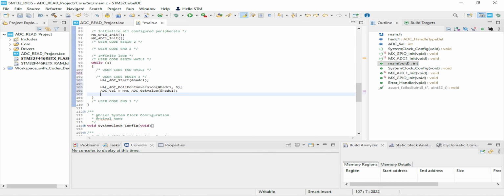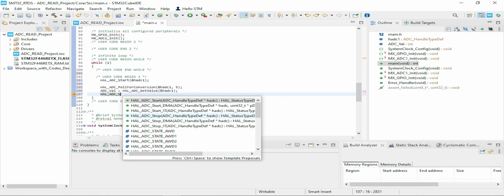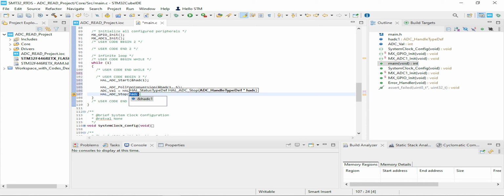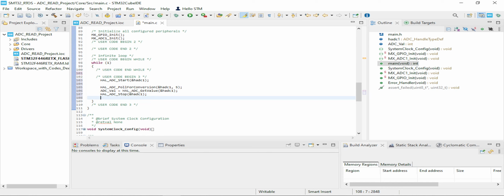Now after that, we can stop the conversion. So HAL_ADC_Stop. We can pass the handler again and a semicolon, and we can provide a small delay after the conversion. Let me take a 200 milliseconds delay for the completion of the conversion, and the while loop will keep on repeating the same lines, and we will be getting all the values of the ADC one by one.